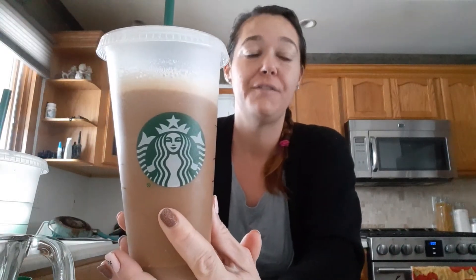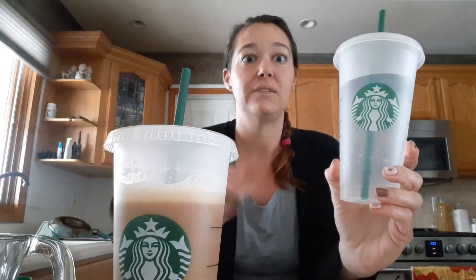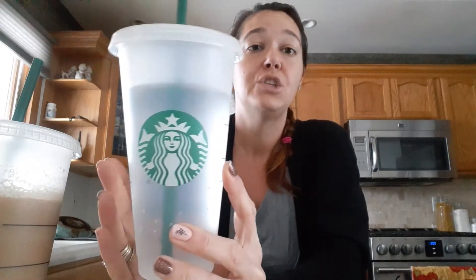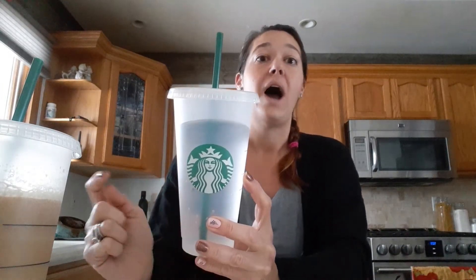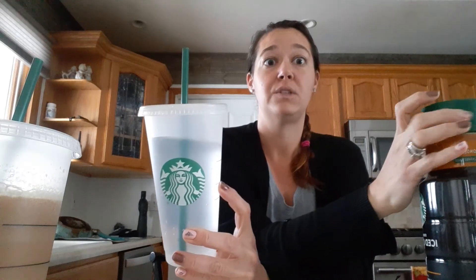Another little tip that I do daily following a low carb lifestyle is water intake. I have one cup for my coffee and I'll add ice throughout the day and let the ice melt so I get more mileage out of my coffee. But I also have one for strictly water — this helps me follow my water intake. We should all be drinking half our body weight in ounces of water. This is 24 fluid ounces; drinking through a straw makes water intake so much easier, and drinking out of a cup that you love makes it even more easy. I strive a couple times a week to drink my whole body weight in ounces of water because it is amazing what the scale looks like after that, but definitely at least half your body weight in ounces of water.